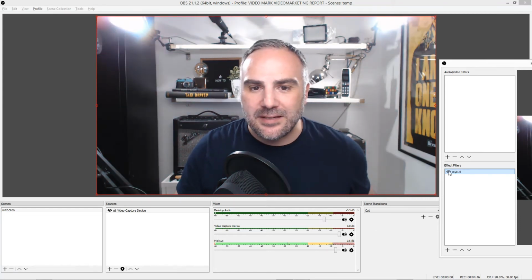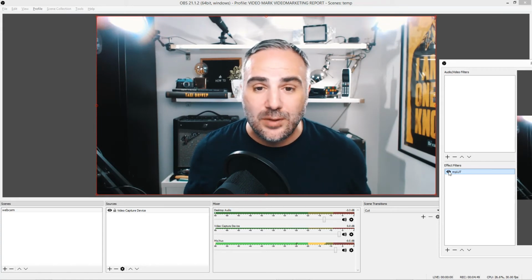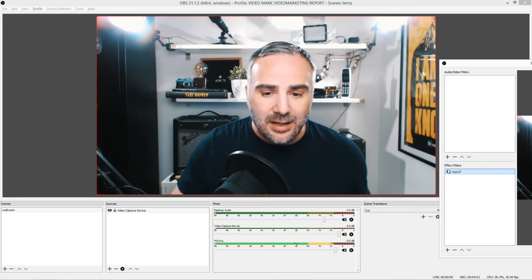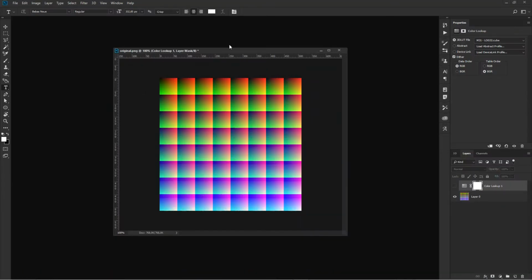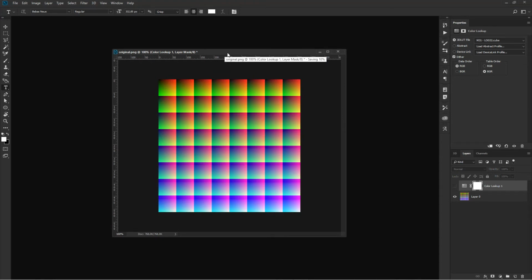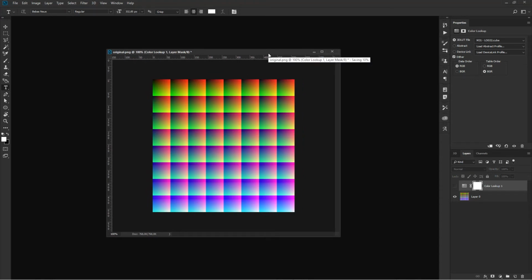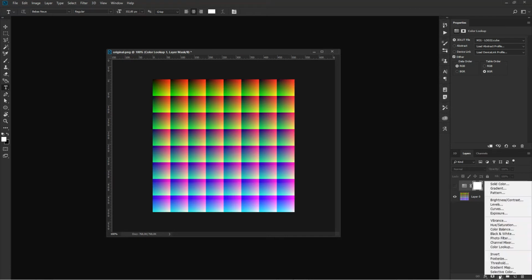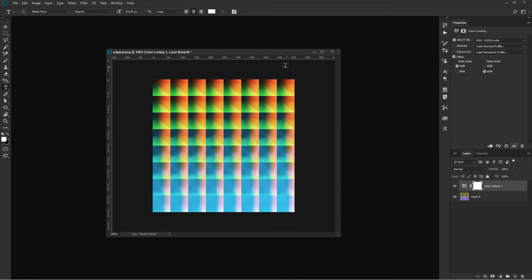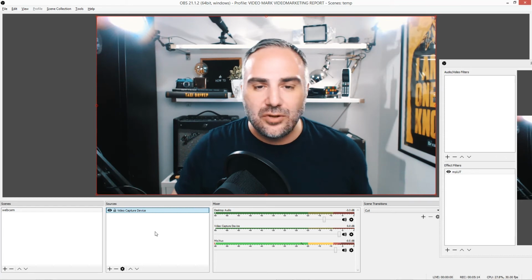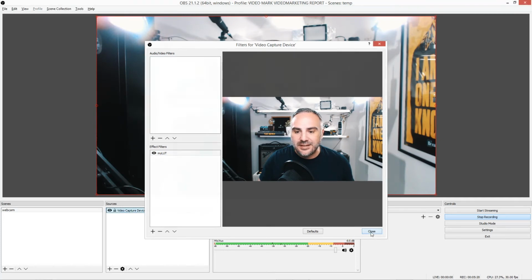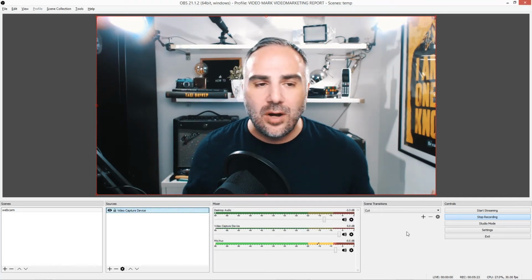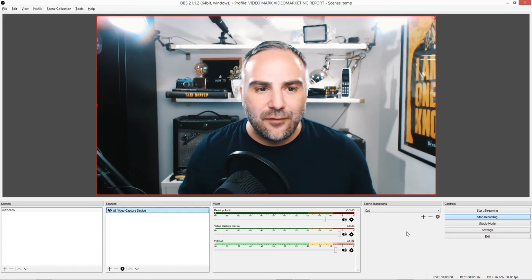Okay, again, this is no filter, and this is the just newly created filter. And as you've seen, it's just two steps. When we go back to Photoshop, it's just loading that original LUT, that OBS Studio PNG file, and then applying that color lookup effect, and then loading in your desired LUT, and then saving that out as a PNG file, and in OBS Studio, applying it with filters and apply LUT. Pretty simple. It's so easy to do once you know how it's done. And you can achieve any film look effect.